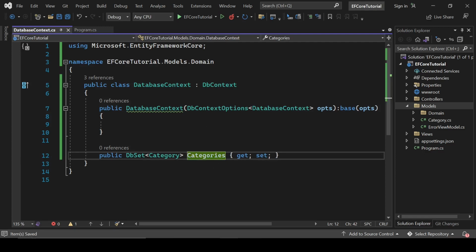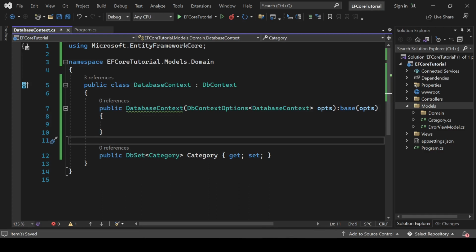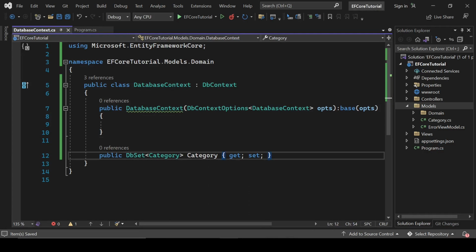If you write this, then it will create a table with the name categories. So choose this name carefully. This DbSet is gonna save your table in the database. You have to define these DbSets here if you want to save those classes into the database.